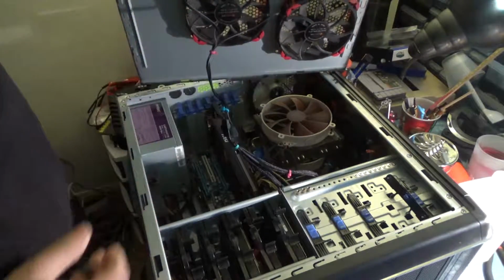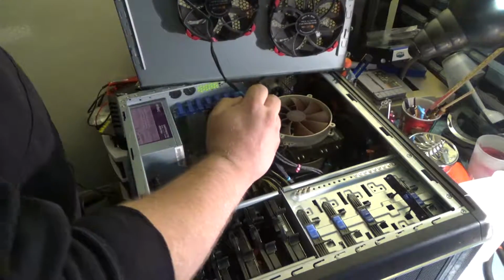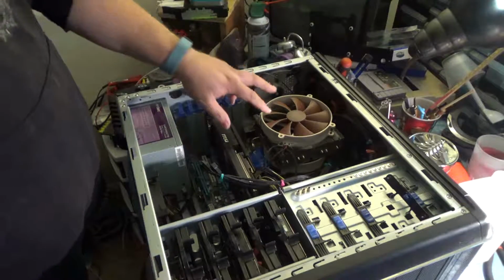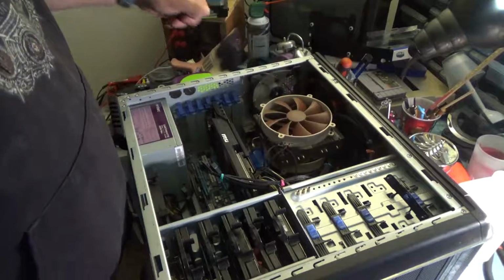So inside we've got a boatload of fans because this thing gets very, very hot. We have to keep it cool. One other thing we're going to be doing today is pulling off this heat sink, getting the fans off of it, and getting this thing cleaned out.